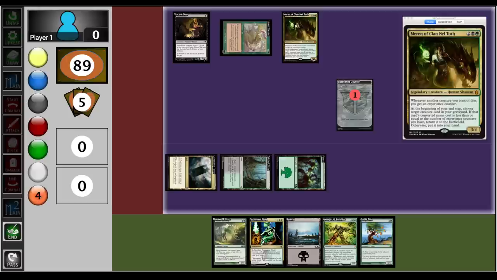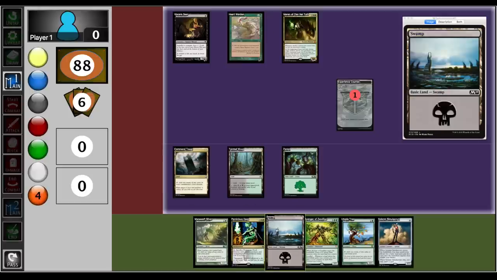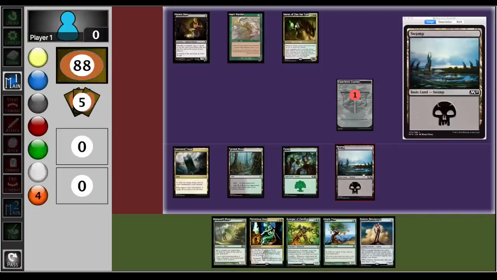We'll go to turn four here. Untap. Draw. Solemn. Love it. Solemn Simulacrum. MVP of the deck. We'll play that swamp. Let me just think about this real quick. Make sure there's nothing tricky we might want to do with the Heart Warden instead. I really don't think there is.